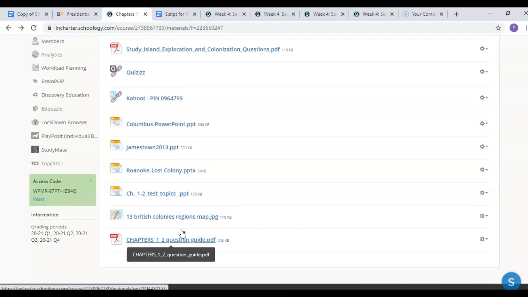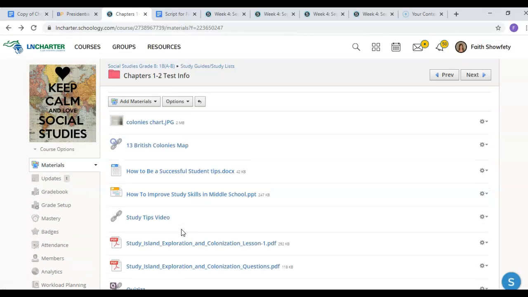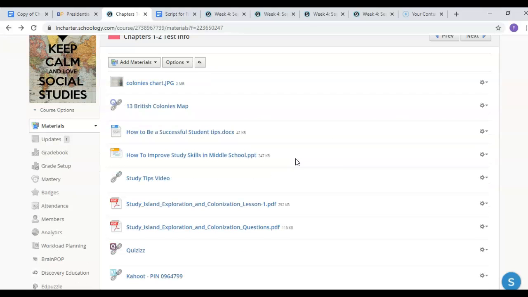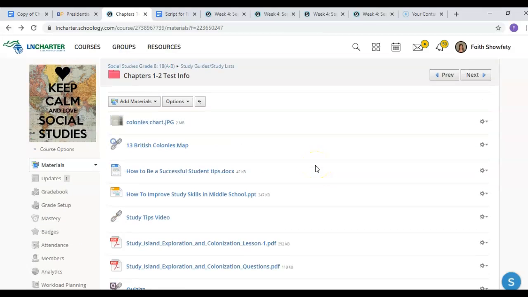Anyway, take a look at each of these resources. Really think about what's important and what do I need to know about each of these topics. When you're thinking about what you need to know, really the 5 W's, the who, what, where, when, and why, are probably the main things that you need to know. But of course, the impact that it had on people is also really important. Let me know if you have any questions, and that's just a general idea of where to look for study resources.